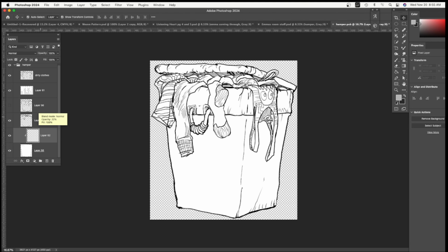If you're trying to make it fit certain angles or something, you just use smaller clips of your pattern. But here I can just use a big clip. If you make a clipping mask, like on this, the laundry basket is a few layers. So there's the actual drawing of the laundry basket, and then there's a drawing of the clothes in the laundry basket, and those are all separate layers.